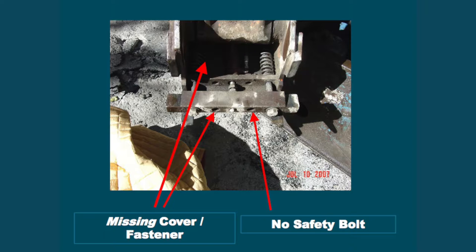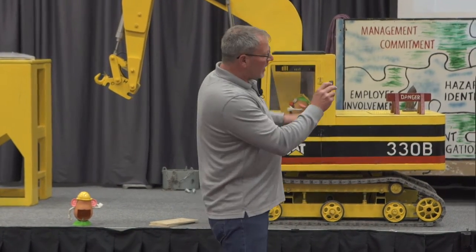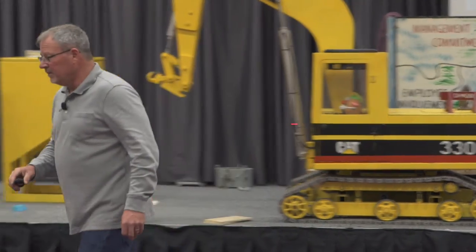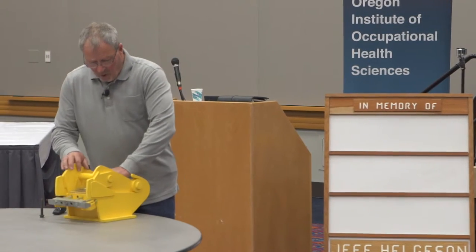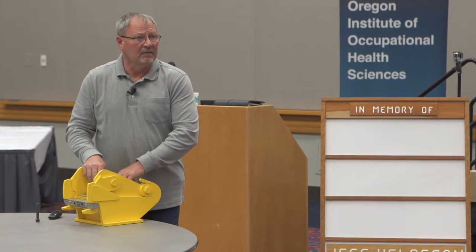But you'll notice that also, right here, you can't see back in here very well. I didn't get a very good picture of that. But the hydraulic cylinder sits here, and this is the shaft from the cylinder. And on the end of it, the nut is missing, and the end of that is just bent over, holding the thing in place. And you notice that cover is missing. Well, by having that cover missing, it gets all kinds of dirt and crap in there, and it causes premature wear on the equipment. In fact, those springs that help hold this in a closed position were loose and worn. They were rattling in there.